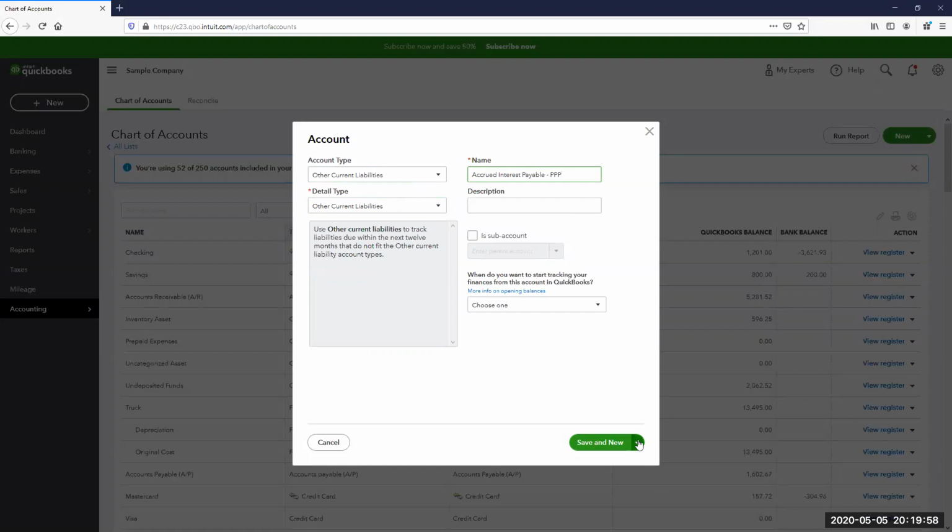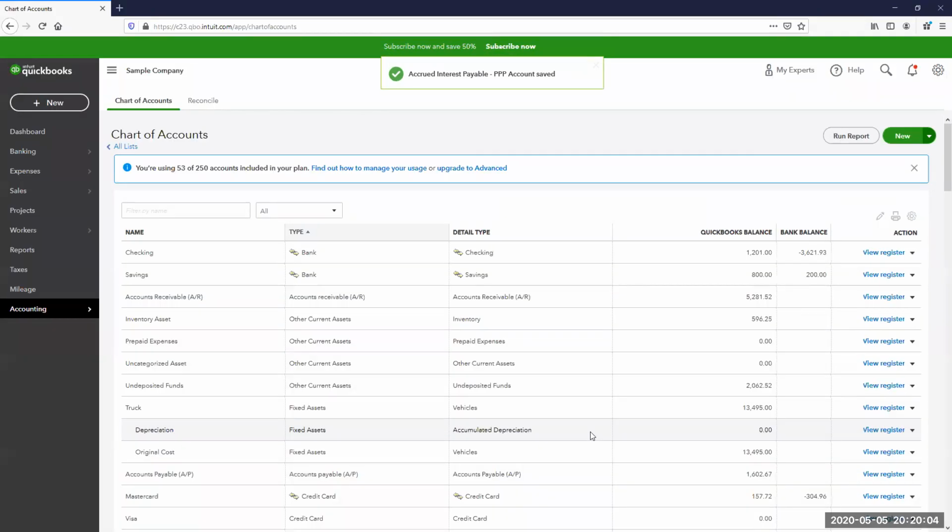All right, so we have created those 3 accounts, 2 other current liabilities and 1 long-term liability account. The next part that we're going to do, in order to track the expenses, one of the tools inside QuickBooks Online Plus, if you're not already using this, is the ability to track expenses by customer or by donor. If you're not in Plus, you're not going to be able to do this one portion. So you won't be able to go in and turn on this feature.